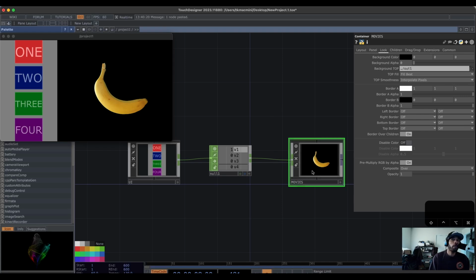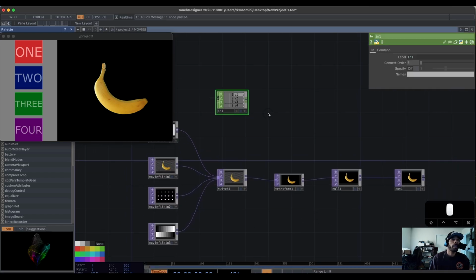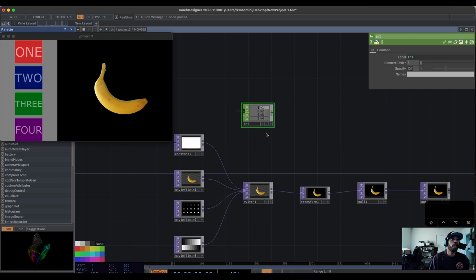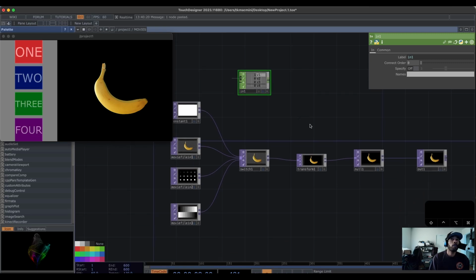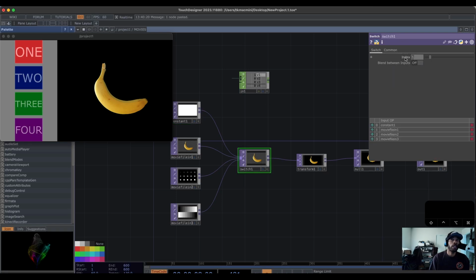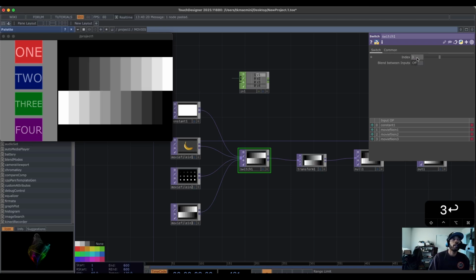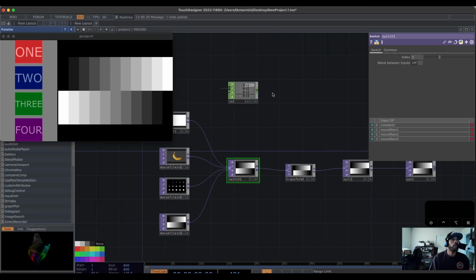And then we're going to go back inside of our movie container. And so now you can see that we have values coming in from the UI. And then we're also outputting what we see. So if I were to just go over here to our switch chop and change the index to 0, that's going to send. And if I change it to 3, okay. So you can see everything changing before we're hooking up our switch.